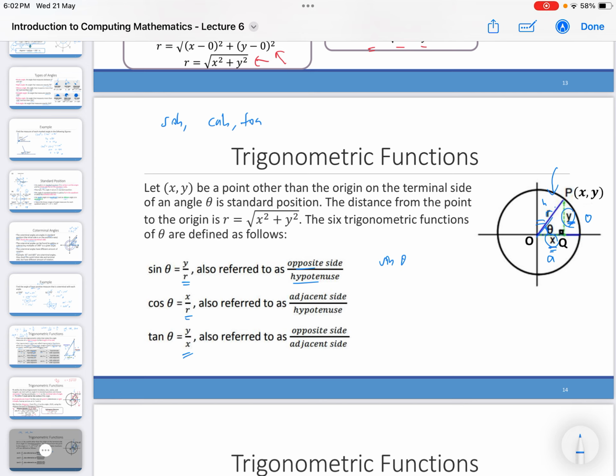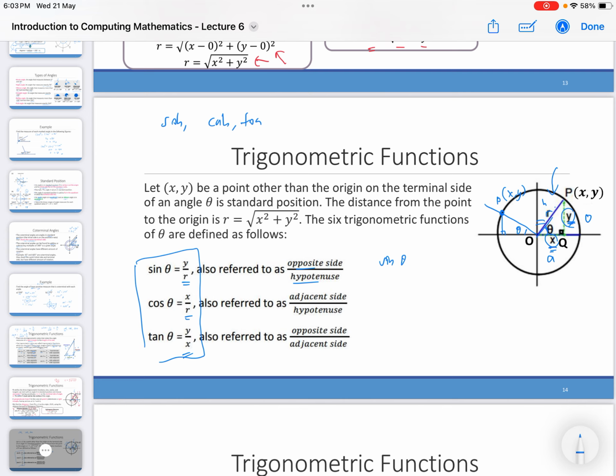So whenever we have the angle on the coordinate, and we know the coordinate x, y on the terminal side, then we can use these three formulas for the trigonometric functions. This one I showed if the angle is in the first quadrant. So let's say now the angle is in the second quadrant. The same thing, we choose P over here, and the coordinate is x, y. Basically the theta here is this one. So we draw the perpendicular line here, making a right angle triangle.